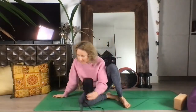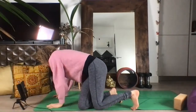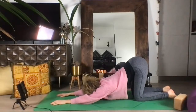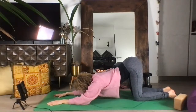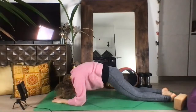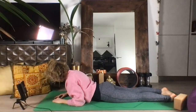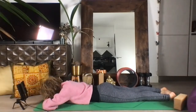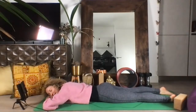Now, taking your last breath in here. And in slow motion, we're going to slide all the way forwards and come to rest on your front. So by releasing this pose, you may like to counter pose by pressing into your forearms and round the upper back. And then slowly lower your hips, your abdomen, and your chest to the floor, resting the forehead or one cheek to the backs of the hands.